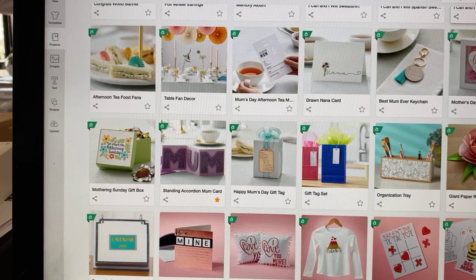And what's the other one? I have been considering doing these hydrangea in a pot from Dreaming Tree. Also very nice. And because it's spring and the pollen is out, I thought I would show you how to put together a tissue box. So there's that. And what else did I have coming? I have a couple of cards that I want to show you.